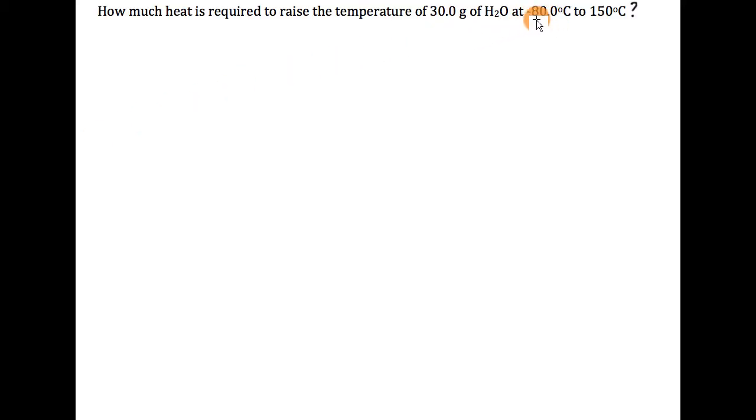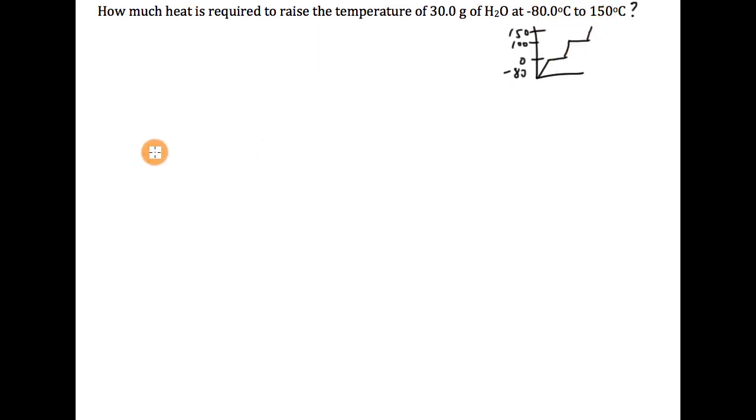Okay, we would have basically telling me that I have 30 grams of water going from negative 80 degrees Celsius to 150. Just keep in mind that if we're going through that 0 and 100 degree mark, there's going to be a phase change, and most students forget this. So if you start at the negative 80, you're going to go through 0, through 100, to get to 150. So keep in mind that you have to heat it, melt it, heat it, boil it, heat it again. So it's going to be a 5-stage problem. You want to think that through as you look through this temperature range.